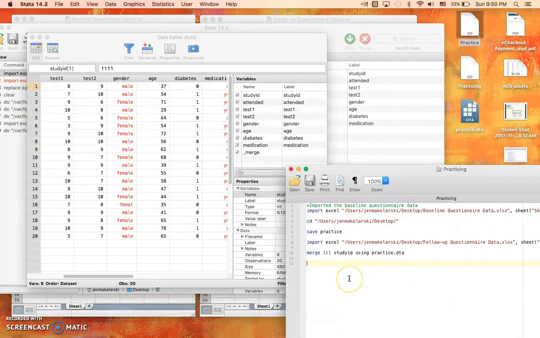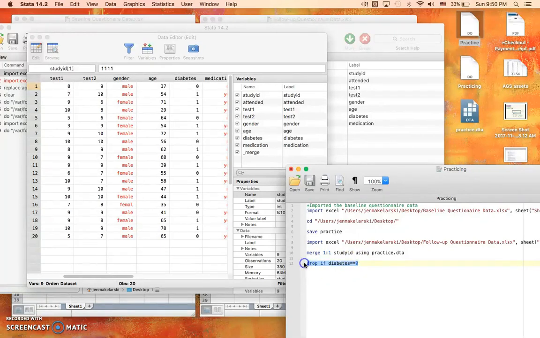The code for doing that is drop, and now I have to say, if diabetes equals, Stata requires two equal signs, 0. So I'm telling Stata, drop a row of data if the variable diabetes is equal to 0.